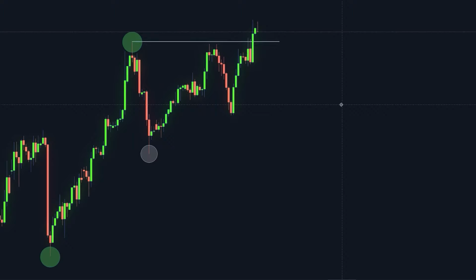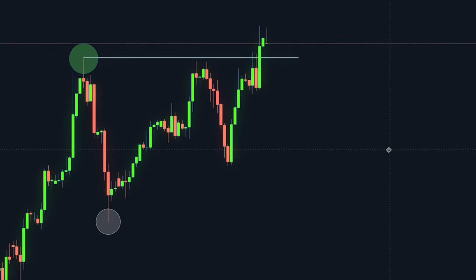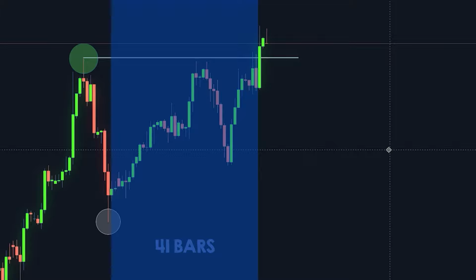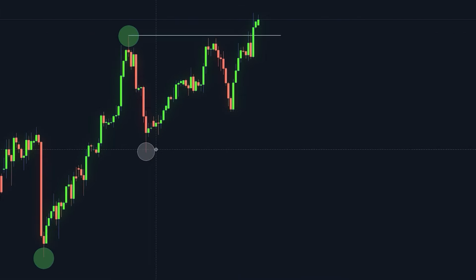The rules for finding the possible high are the same as finding the possible low. The only difference is that rule 1 is inverted. Wait for 2 candles to form below the previous candle's high, just like we see here. These 2 candles are below this candle's high. Rule number 2 remains the same, which is there should be at least 4 candles between the high and the low. That means we can mark this as the next possible high. Since we found the next possible high, we can confirm this low.